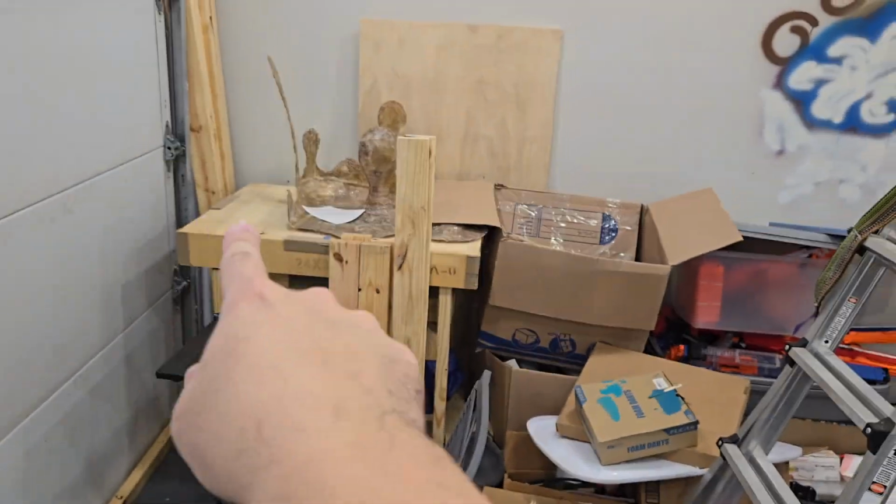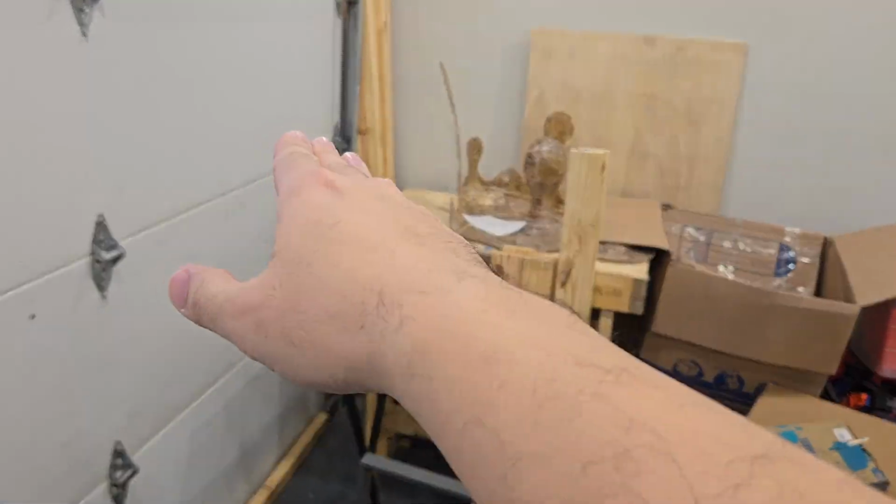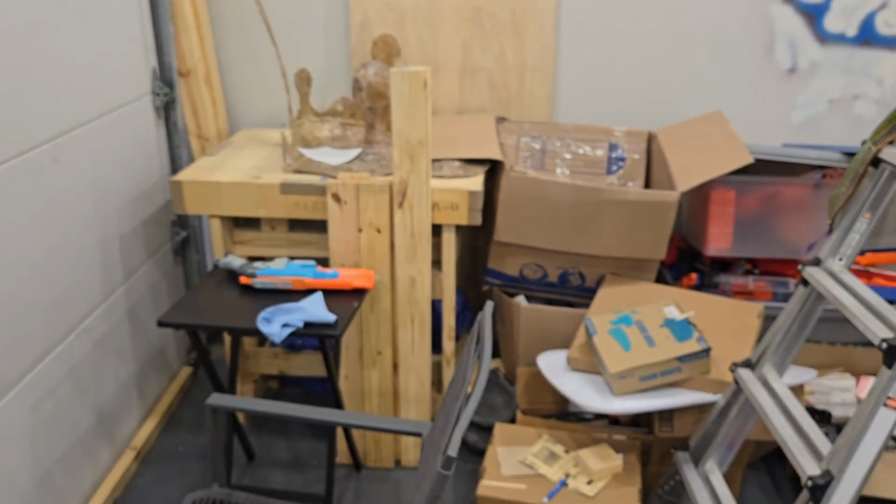It would probably double. If anything, I might double the length. But for what I'm doing, that surface area could probably cover a little bit of overlap and stuff like that. It doesn't have to be perfect is what I'm saying. And that table is way more accurate than I'm going to be able to get. So that's a lot of work, but it's towards a goal.